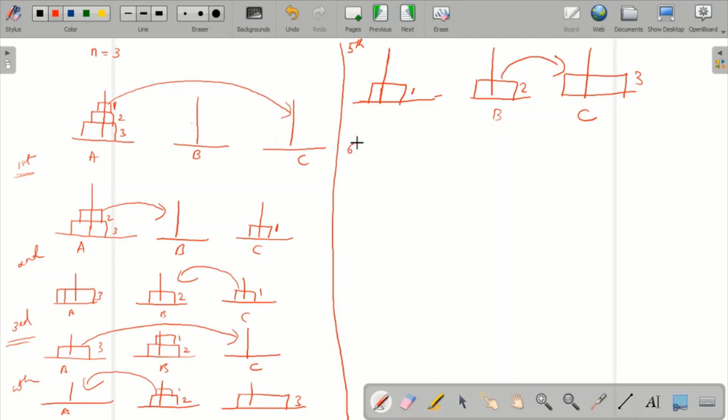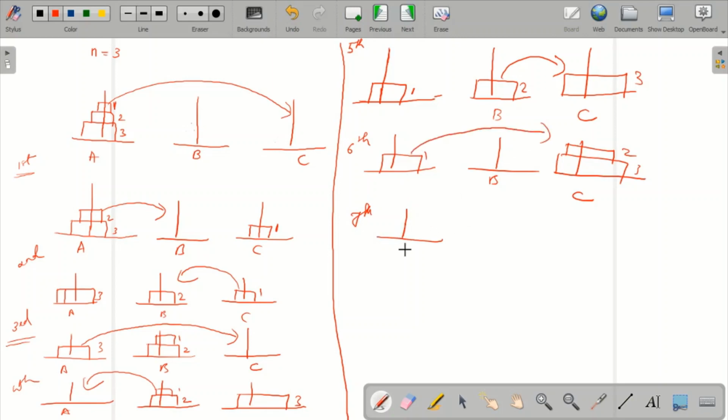In the sixth iteration, this is 1, this will be empty, and now upon the bigger one you have the second disk, that is 2 and 3, and this is C. And in the seventh iteration, it is shifting this to this.